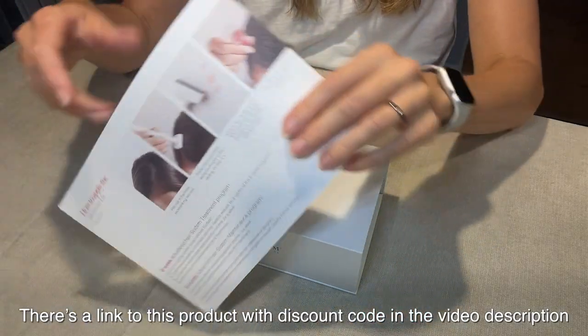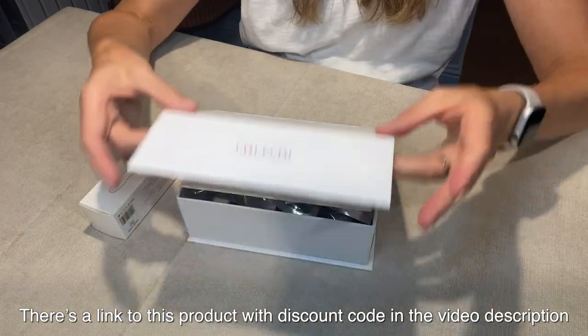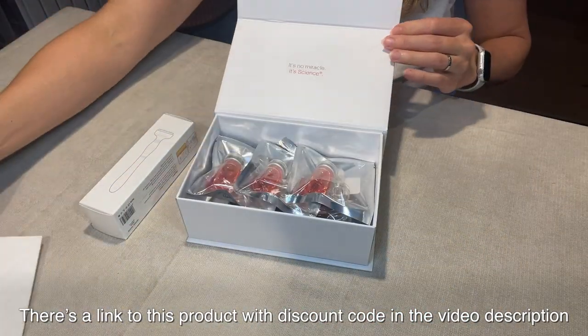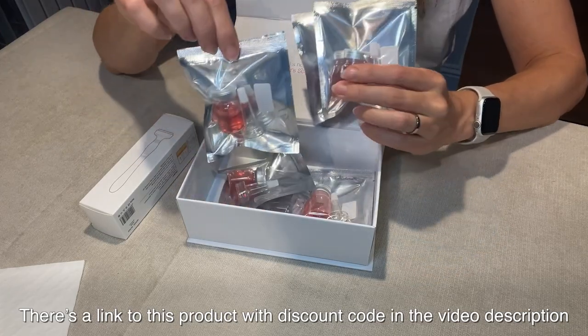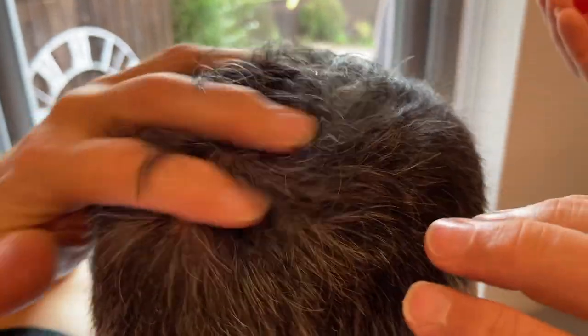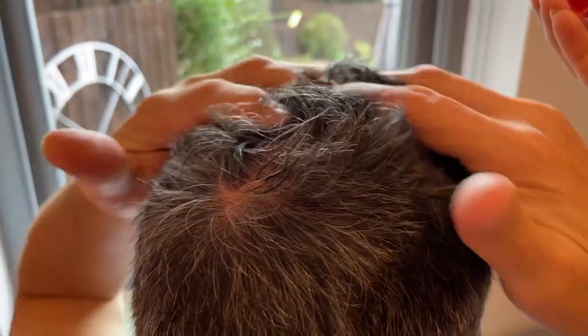Calisum's advanced hair system is currently sold at £315 in the UK — I believe it's come down a little in price — and it's $360 for the six-week treatment in the US. So far my husband's been using it for eight weeks and we intend to keep going to look at the long-term effect. That means we're on to our second box now, and the treatment is being provided by Calisum for the purposes of independent review.